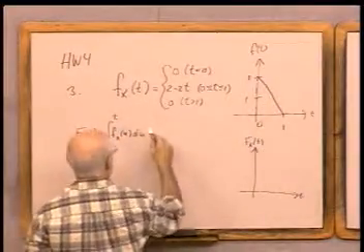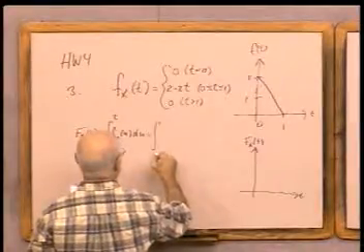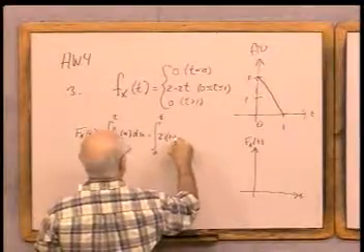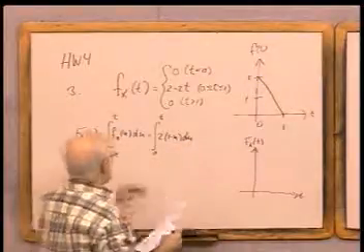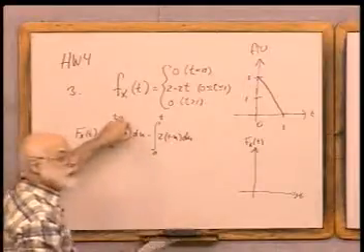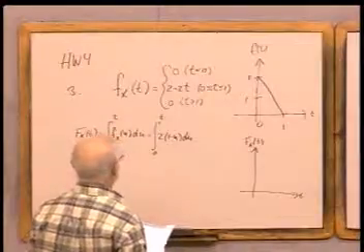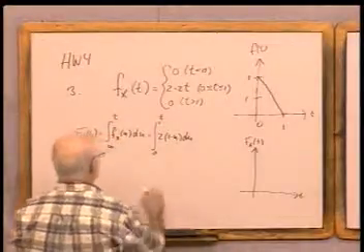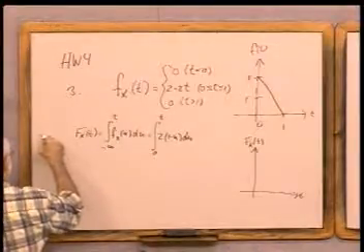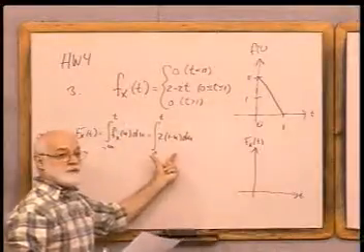So if you plug this formula in here, then you'll see that what you get is the integral from 0 to t of 2 times 1 minus u du. In other words, I'm going to factor out the 2 here, and remember the dummy variable is u because I'm already using a t in the upper limit. So that thing goes in there, and now I just integrate. Now, of course, this presumes that the t that I'm talking about is between 0 and 1. So for t lying between 0 and 1, this would be the formula.